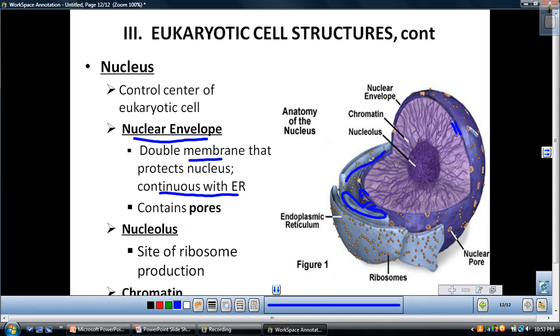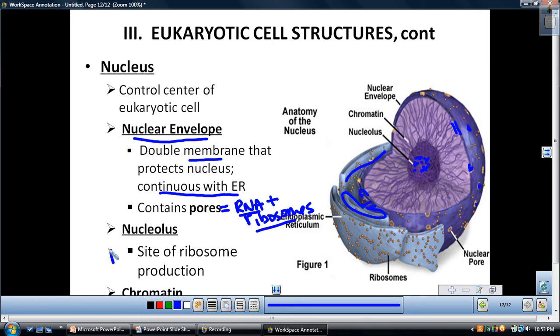There are pores in the nuclear envelope. You can see one here. I'm coloring it in blue. One here, one here. These are the little pores. Those pores, called nuclear pores, are going to allow RNA plus ribosomes to leave the nucleus. Now, why would RNA leave the nucleus? When we talk about protein synthesis, we're definitely going to need it to exit the nucleus to function in the cytosol. And ribosomes, of course, to do their job, have to come out of the nucleus. And a ribosome is made here in the nucleolus.